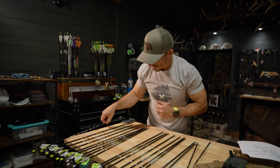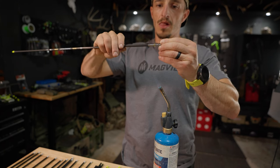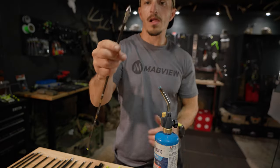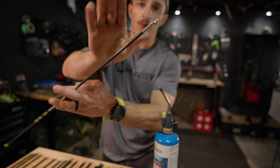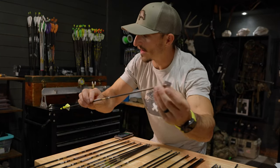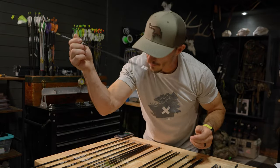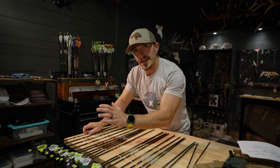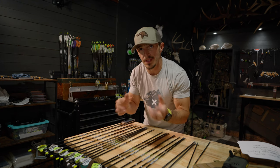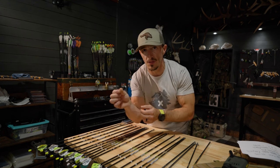If you're not going to worry about price, go full send on the Schneider Core System. What you see here is the Schneider Core System — 25-grain head, 10-grain collar, the shank goes down in, and I screwed in a HIT that weighs 25 grains, so the total weight up front is pretty hefty. When I'm hunting I use the single bevel Schneider Core System — same deal, except single bevel, and I've matched my helical to the left to match the bevel left. That is one of the best systems you can do for 4mm. If you're not into hot melting and want to screw broadheads and field points in and out, go the titanium route — you're not stuck with deep six.